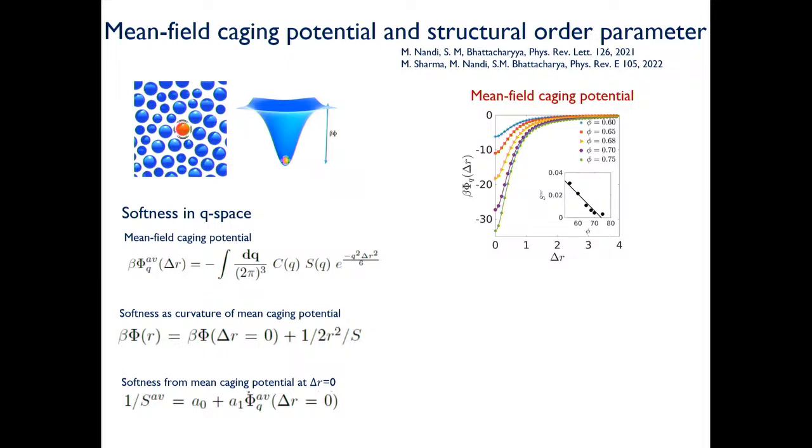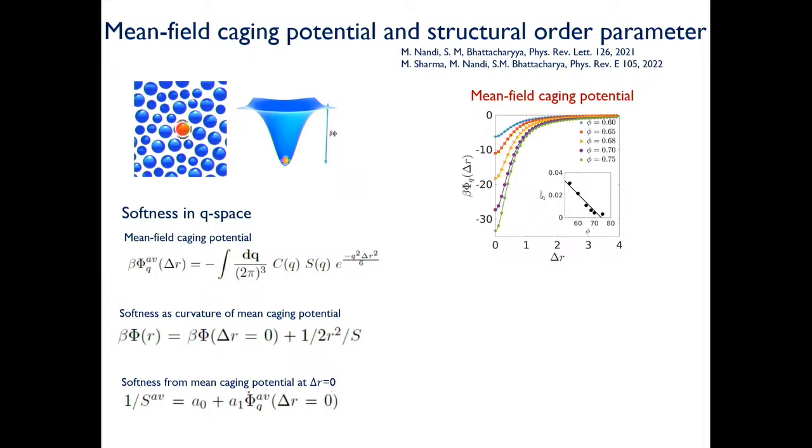So this S, the structural order parameter, is essentially the inverse of the curvature of the caging potential. If you look at this as a function of phi, you will see that as you increase the density in the system, the structural order parameter tells us the susceptibility to a rearrangement, how soft or how hard the local neighborhood is. This is not a local neighborhood, this is averaged over the entire system. So what it is saying is the stiffness of this effective potential. You are taking an inverse of that, so you are essentially looking at 1 over the stiffness, which is essentially softness.